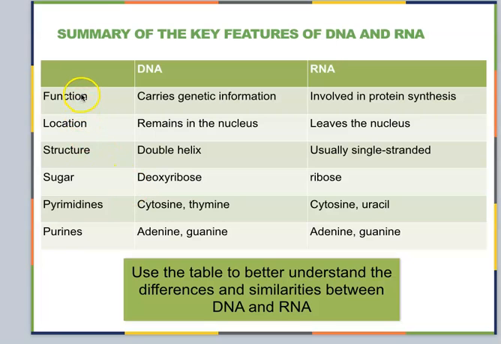whereas this is really general and borderline useful: function, location, structure, sugar, pyrimidines, purines for DNA versus RNA. This is a way for your brain to access fragmented pieces of information, useful for building the general idea. The types of questions you're going to get, though, maybe 40% of your questions would be, do you remember that DNA is a deoxyribose sugar as opposed to a ribose sugar? That should be capitalized. But then, when would you use it? How would you use it? Those are the types of application questions you will get on an exam from me.